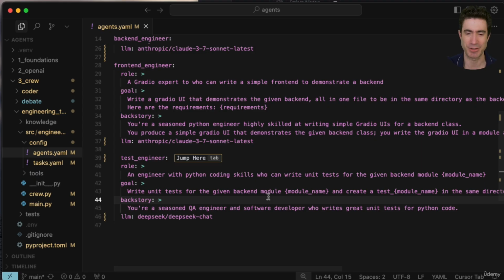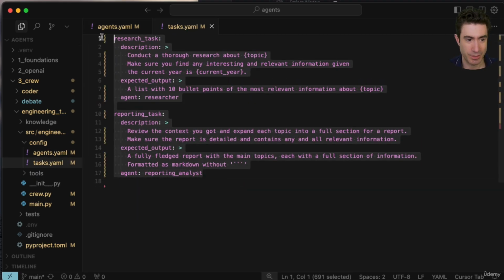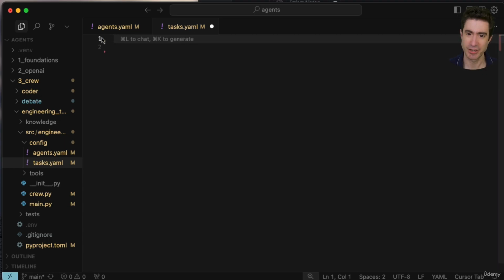Now it's time for us to go on to the tasks. So look, it's a bit repetitive. Let me get rid of the gunk. We're going to have a task for each agent. And it's funny, this is one of those times when it feels like OpenAI's Agents SDK is sort of more straightforward, in that they don't have this extra indirection, this idea of a task being a separate first-class object. Because there's a lot of times that you will have this one-to-one mapping between a task and an agent. Obviously, Crew has built this up because they really want you to think in terms of situations where you will have a series of tasks that will be given to the same agent. And we did see that in at least one of our examples.